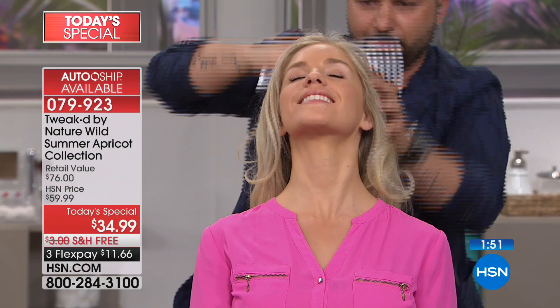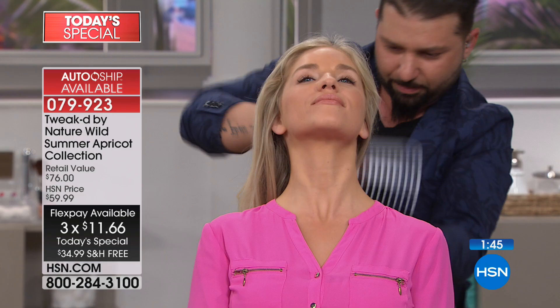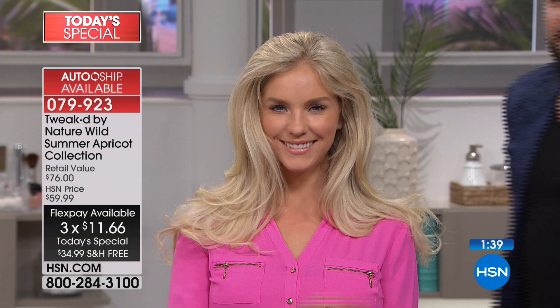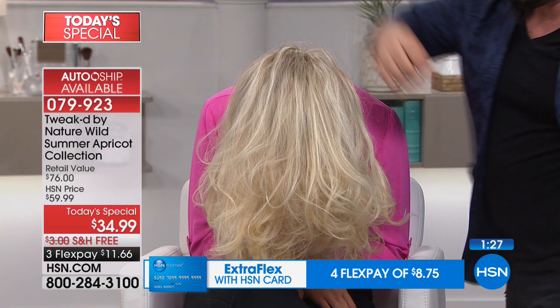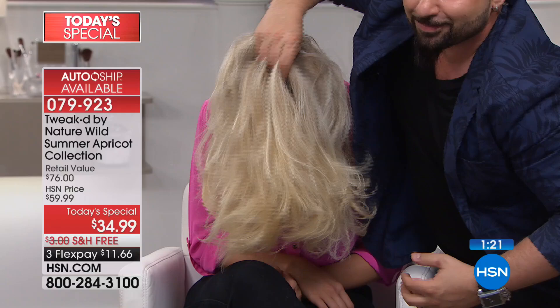You have a 30-day money-back guarantee because we love for you to get it home and experience these amazing results. It's $11 and change on your charge card with flexible payments — just pay one flex and we send it out to you. So many of us try everything on the planet to get volume and sacrifice shine, end up damaging our hair. This is the opposite — something so concentrated and so good for you. We're proven to penetrate into the hair. For blonde hair and long hair, it's hard to keep hydrated and shiny, and the fact that we get into the hair makes it perfect.